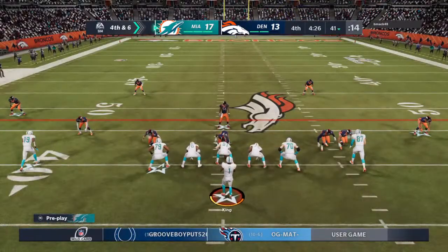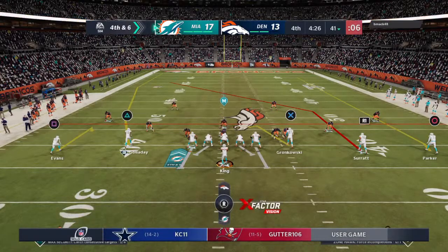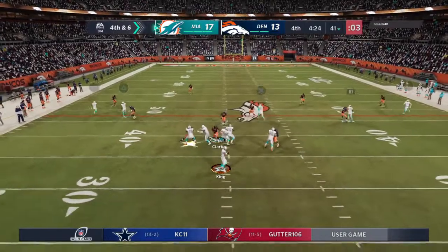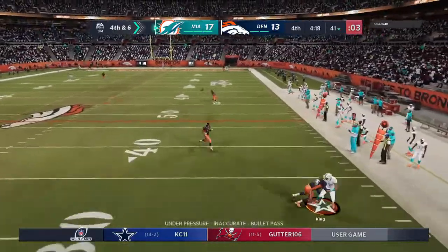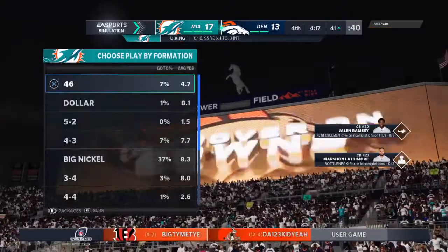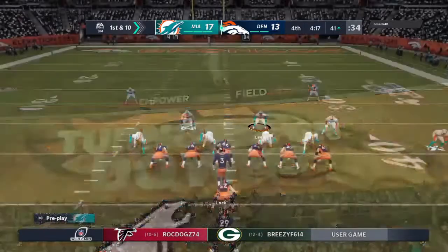And they're going to at least line up to go for it here on 4th down. From the shotgun, he'll look to throw. Able to get away. That's why you keep the legs churning. And that is incomplete. The Dolphins can't convert on 4th down. And the Broncos are going to get the football back in great field position.